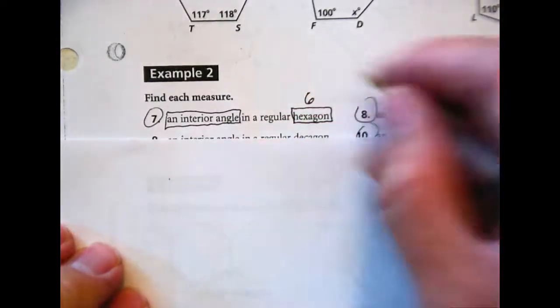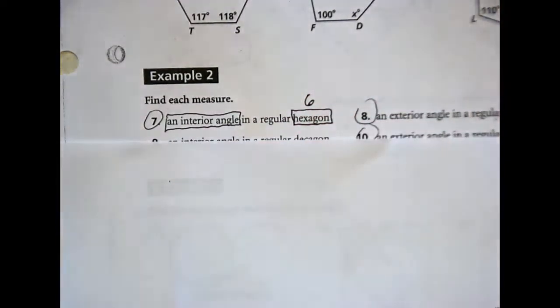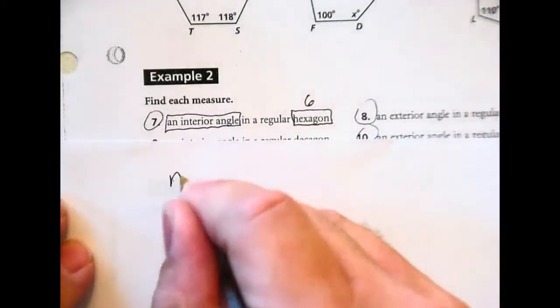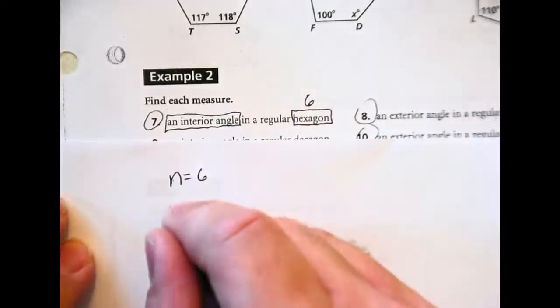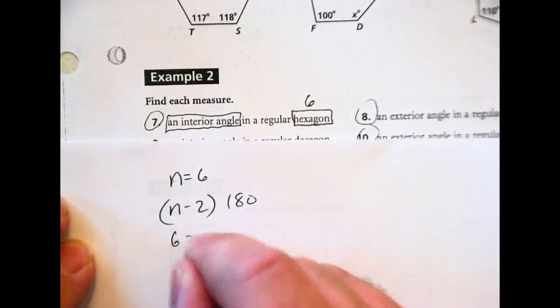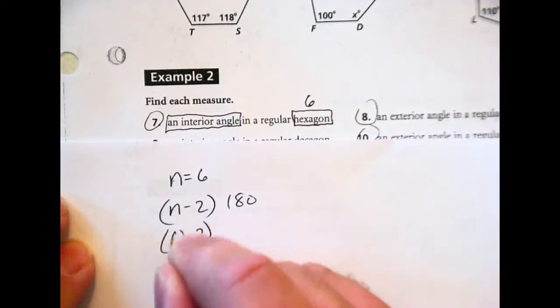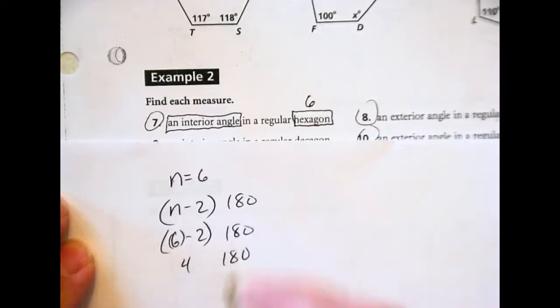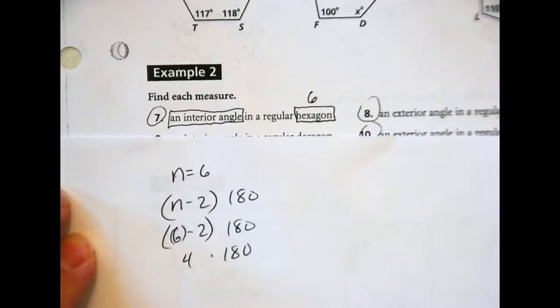So if we have 6 sides and all angles are the same, tell your neighbor what's the first thing you're going to have to figure out here. Go for it. Hannah? Good. So you're using your formula again. Well done. So 6 minus 2 times 180. So that gives us 4 times 180. Or, what do we get there? 4 18s? 720? Is that right?